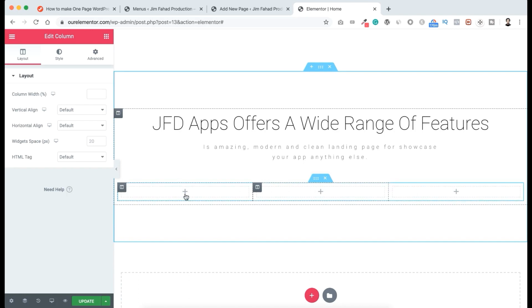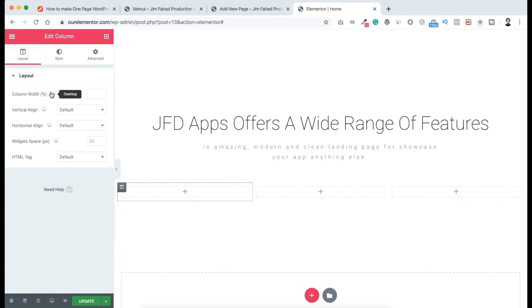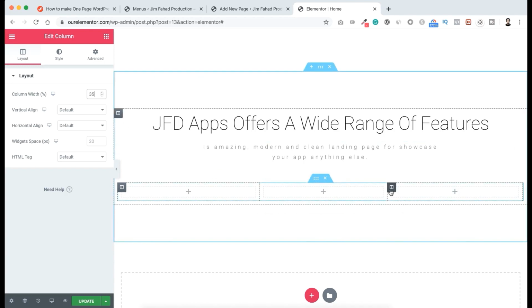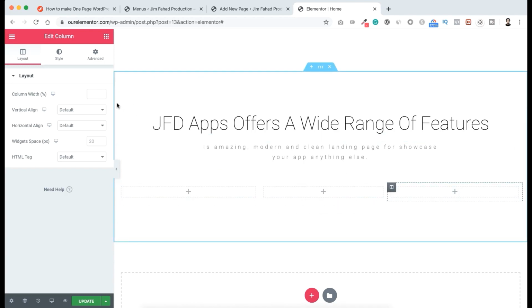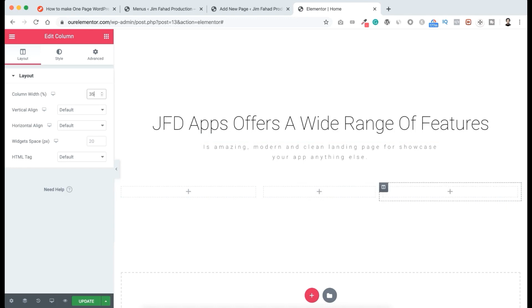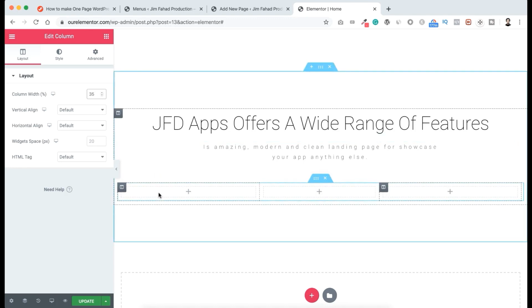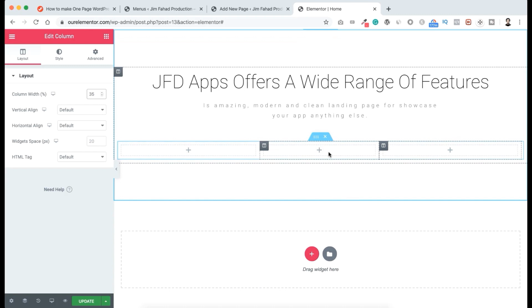So first on the left column, click on this column icon. I make this one width to 35%. Also the very right column, I want to make it width to 35%. So the left one is 35% and the right one is 35%. So you know the mid column has nothing to do. By default it's 30 pixel. Sorry, not pixel, 30%.